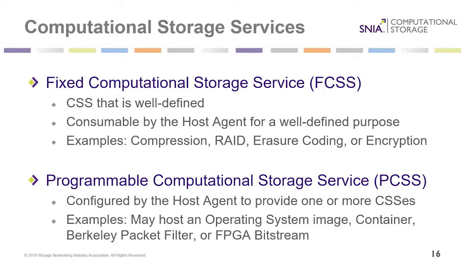So going back to the concept of computational storage services, what we're looking at here is two main themes. One is a fixed computational storage service. So these would be things like I was talking about previously: compression, encryption, erasure coding. These are fixed activities that a computational storage device would provide. Other examples I pointed out before are video compression or database acceleration. But again, it's very specific functions.